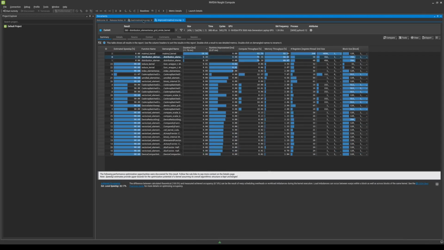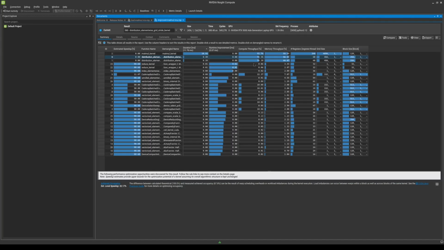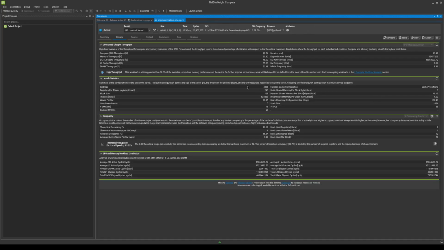And the very first thing you'll see is we went from a duration of 418 milliseconds down to 10.9, and we also see that matmul is still our longest running kernel. Looking at this, we'll see that our compute utilization is now 92 and memory is 55. This is in alignment with what we would expect out of a matmul operation. We can also see that our launch parameters now are much more reasonable.